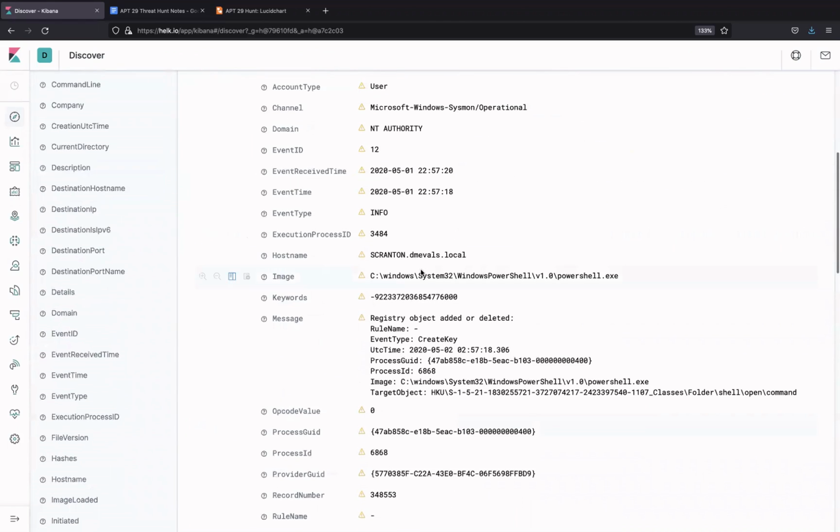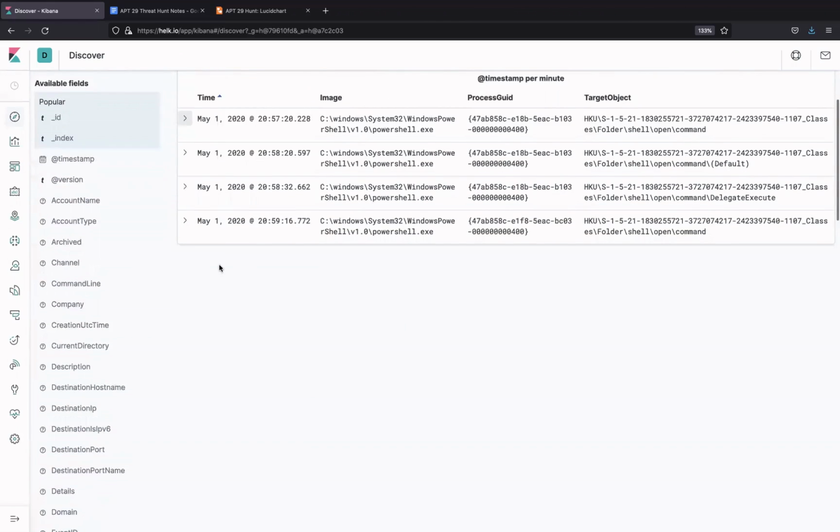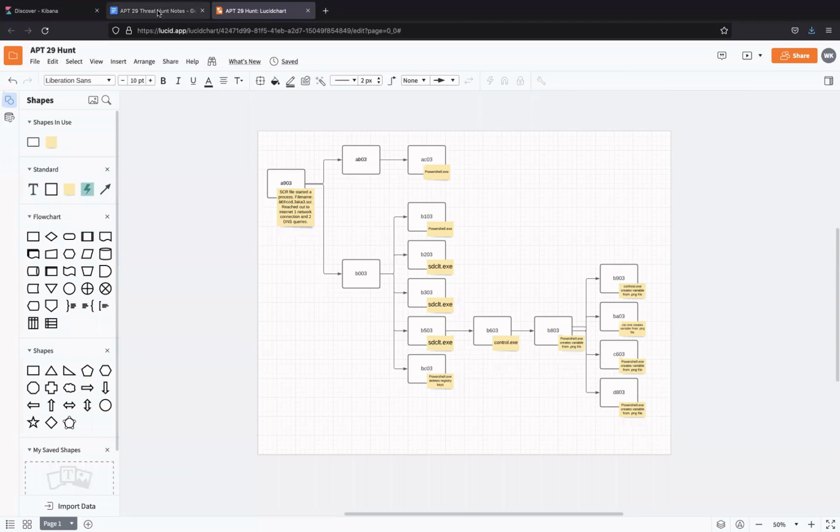And then this process down here deletes the key. So that's definitely showing that it's trying to cover its tracks from what was done up here. This is the value of logging, right? Is that they can try to cover their tracks with the files, but if the logs are forwarded quickly enough that the adversary can't get access to them, then you're able to see them trying to cover their tracks.